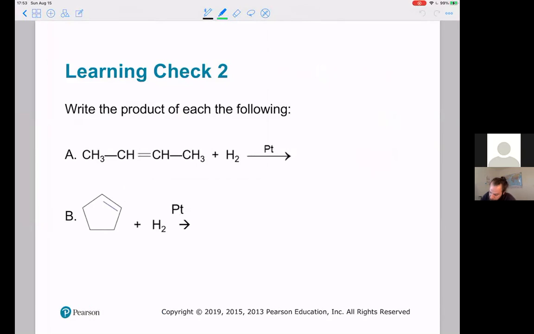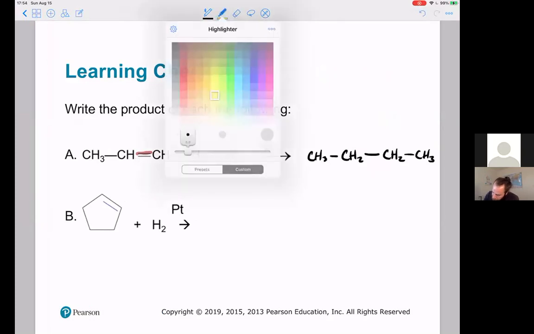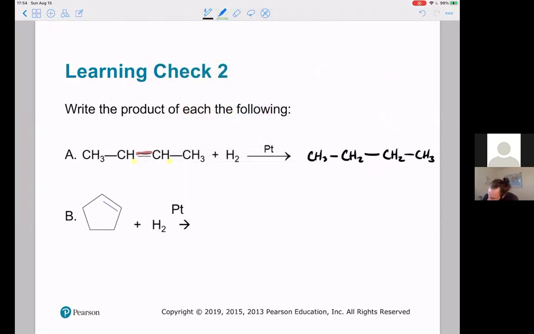Again, just sort of predicting products. I will get rid of this double bond here. And that means a new hydrogen has to be added here and here. So this would be CH3. Now it's CH2 with the single bond, CH2 with the single bond, CH3. All right, so again, the big change is occurring with the number of hydrogens that were on each one of these carbons, as well as the breaking of that double bond.